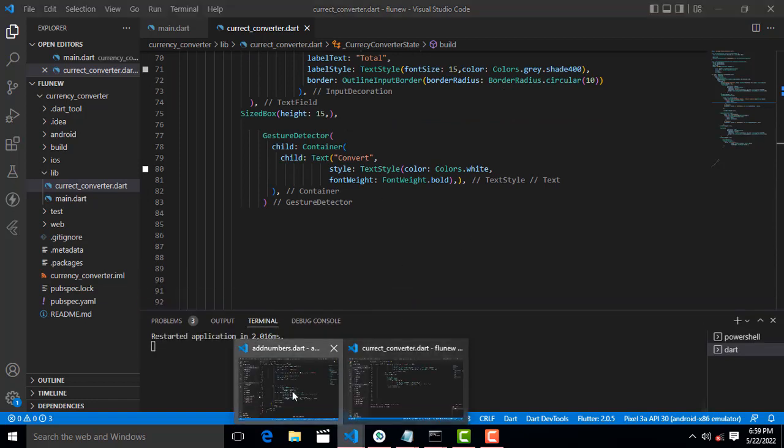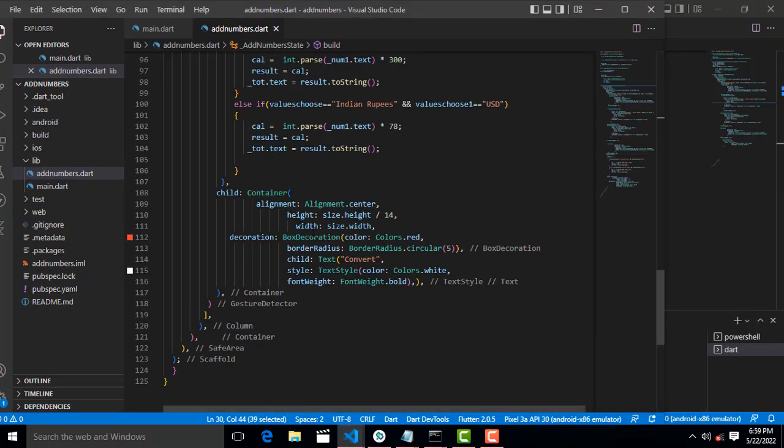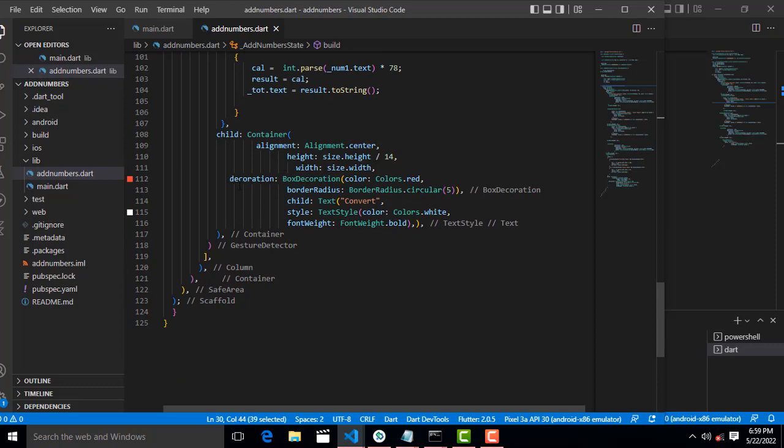So here we have to add some lines. This is a button, and we have decorated it, but we are not setting anything else over here. This is only the text we have to import. The border radius and all the other stuff we have not added here. So here what I'm going to do is add those lines.